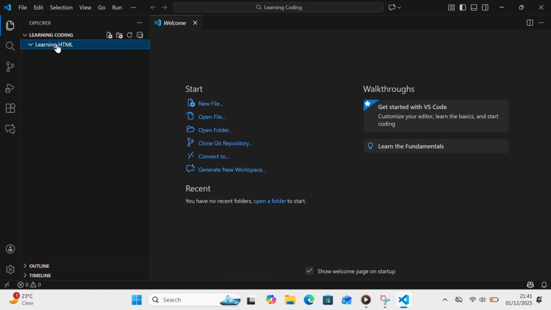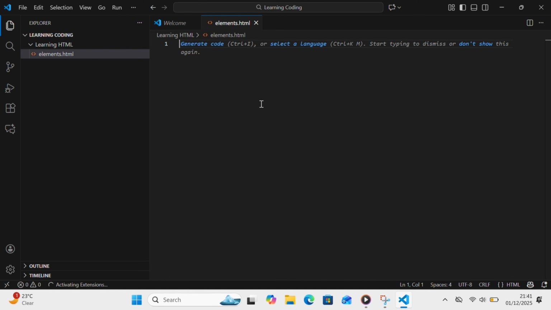To create a file, click the New File icon, and let's name it elements.html, then enter. Keep in mind that HTML file names must be in small letters. This space here is where we write our code. So let's first begin by creating a comment. To create a comment, press the Control key plus the question mark key. Type in block-level elements. Make your cursor get out of the comment by clicking the space, then enter.